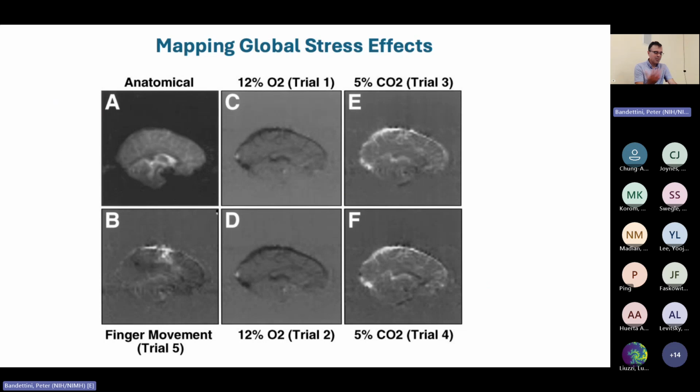For most imaging, it doesn't really matter. For layer fMRI, which I'm not going to talk about today, it's a big deal. It does help a little bit. But anytime you calibrate, you're giving up signal, so people like to do other things. Here are the maps from those plots. Essentially, this is activation. This is O2. This is CO2. If you just divide this by this, you get a better map that is not sensitized to vessels.